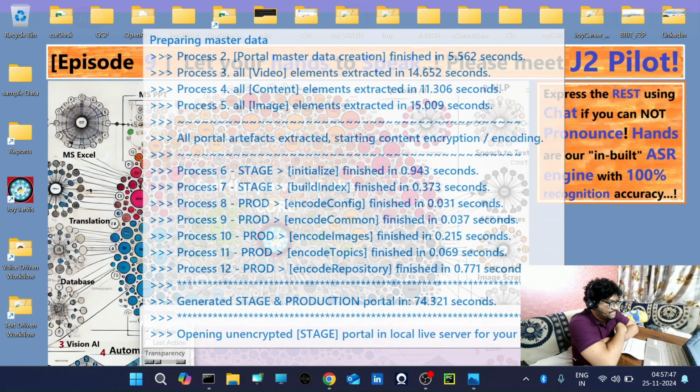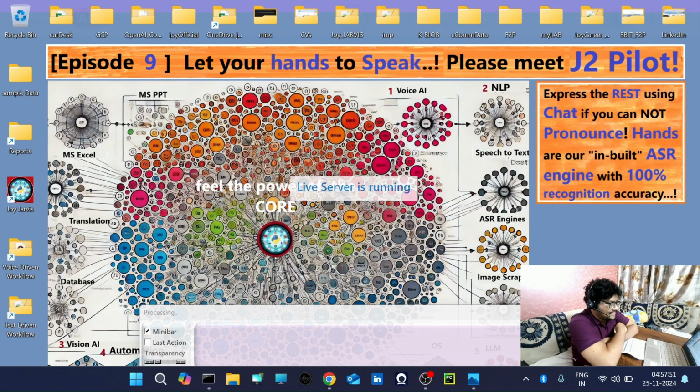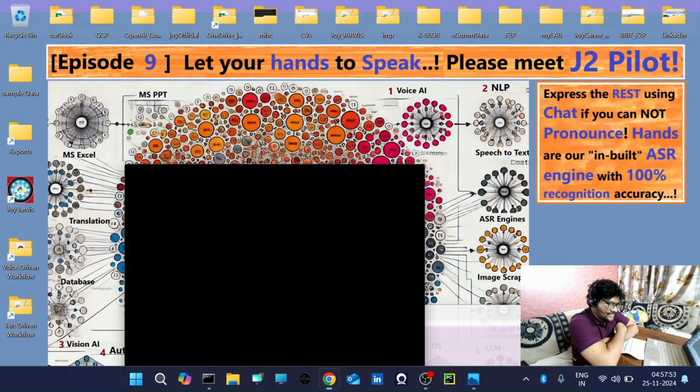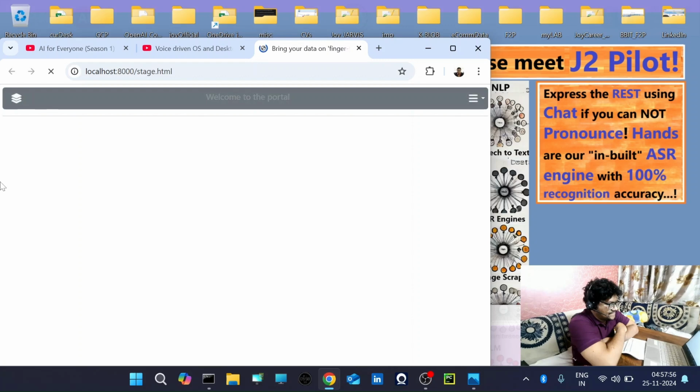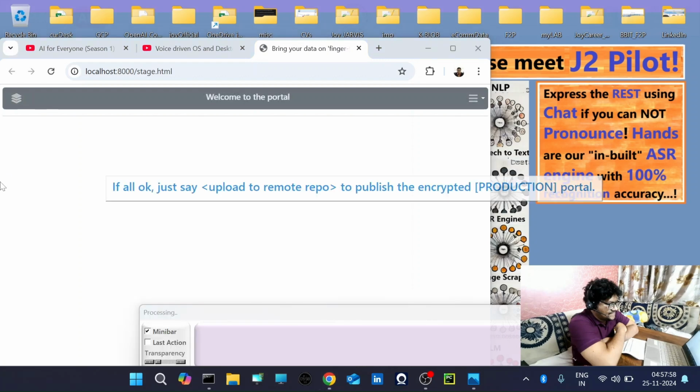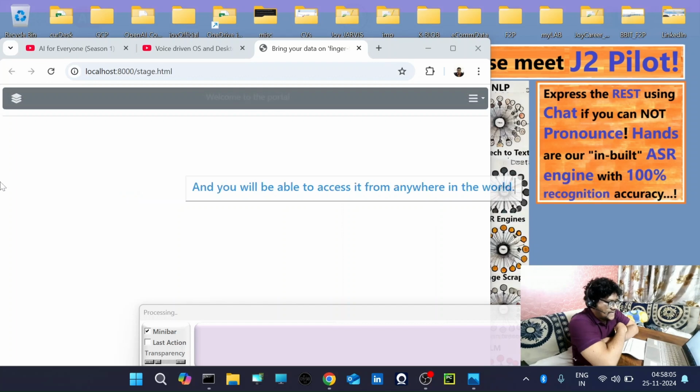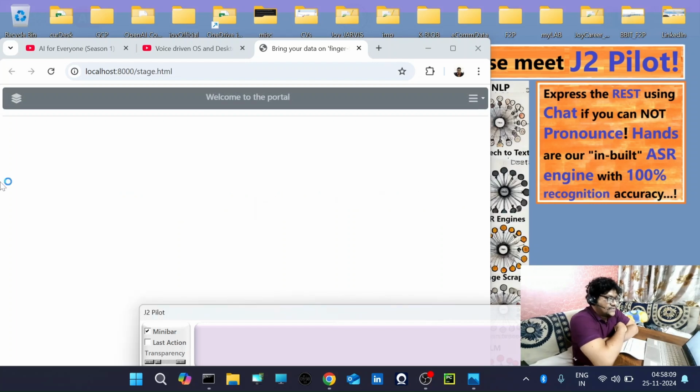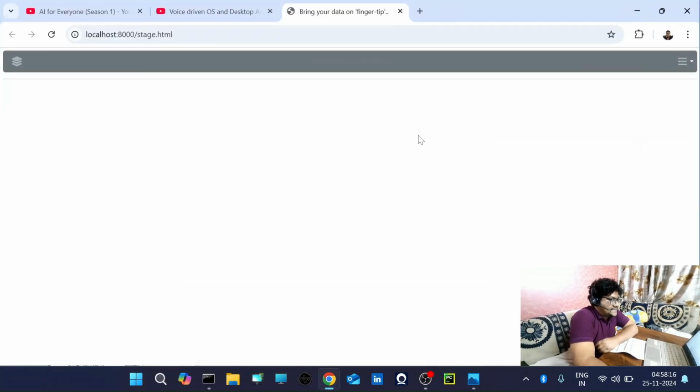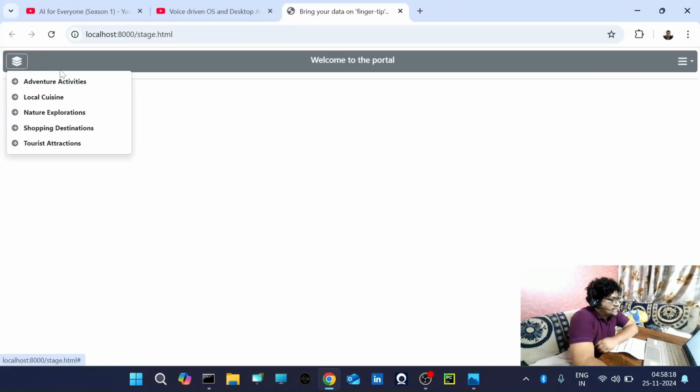Seconds. Live server is running. If all okay, just say upload to remote repo to publish the encrypted production portal. And you will be able to access it from anywhere in the world. Yeah, so one command, one portal on the fly. Now let's see what it has generated.